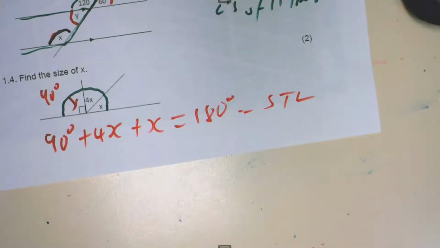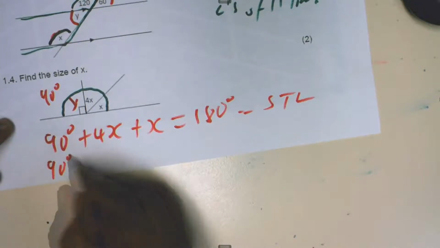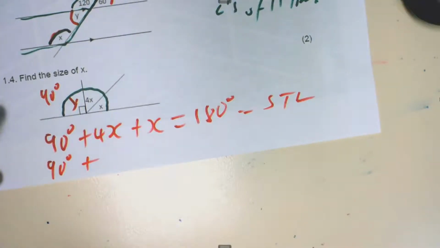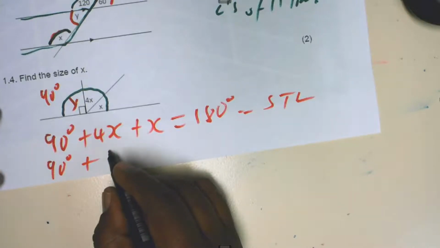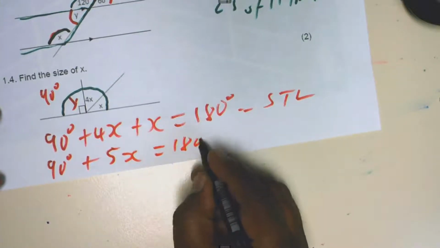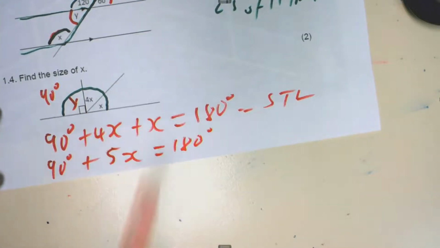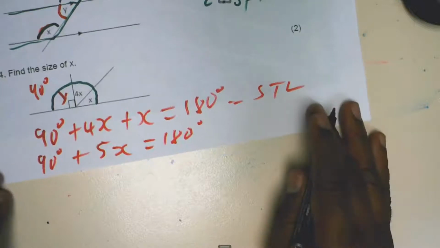You bring in your mathematical skills now that you were taught. 90 degrees, 4x plus x, or 4 rand plus 1 rand is 5 rand. Sometimes when we forget this thing, the money can help. The money can bring you home quickly. 4 rand plus 1 rand, 5 rand. It's quick. It does not need a calculator, but if there's no money here, sometimes you need a calculator.